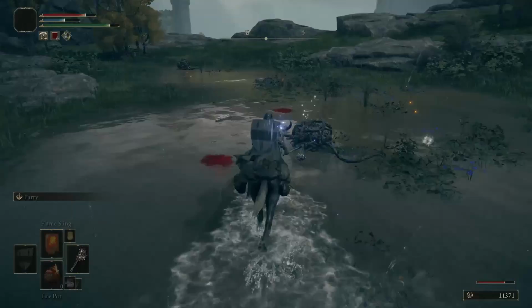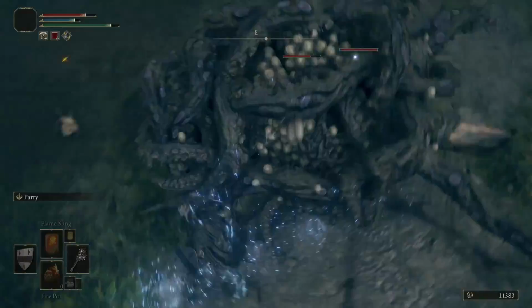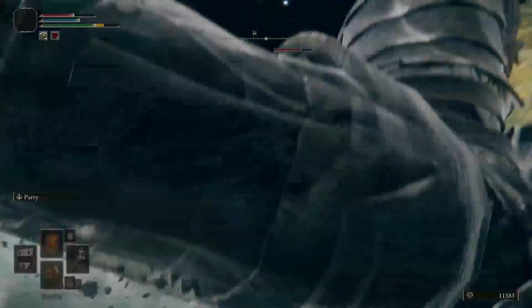I really just want the scarab under the water. Like, you can see where the bubbles are, right? All right, let me do this. Get up behind this thing. Come on. Try to stagger this thing with a charged attack. Damn it.